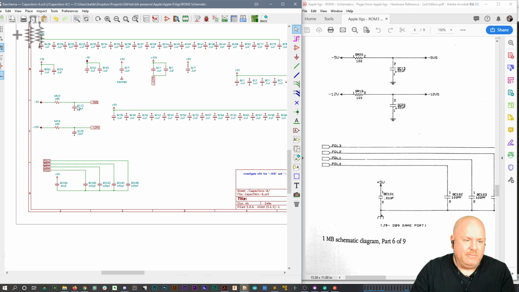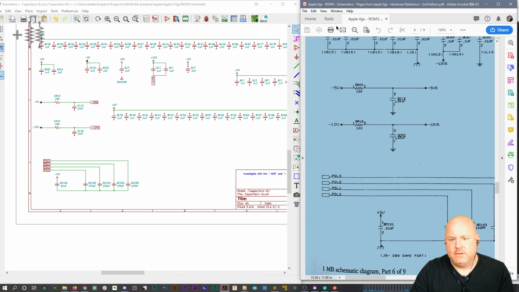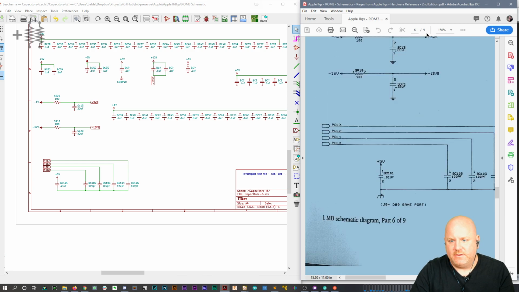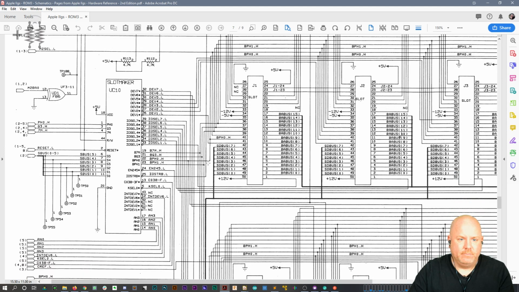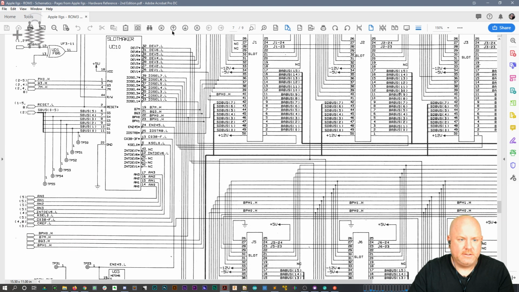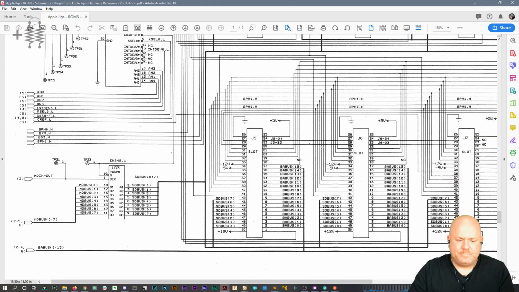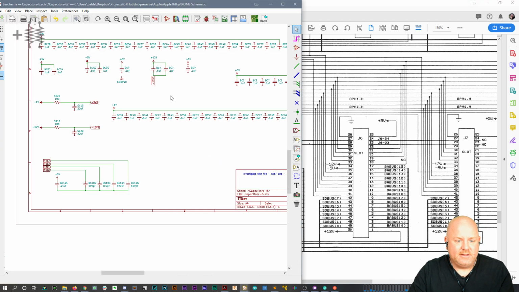If we could have had an image, it might at least help. This schematic, it's not so bad, but like on, was it page 7 is the slots? Yeah, check this page out. This is the one that I'm actually worried about. I've already created this one in KiCad, but with all the lines and everything running everywhere, I think I figured out where everything was going, but it would have been nice just to kind of trace it. However, at the same time, so this is what they did and this is what I did.